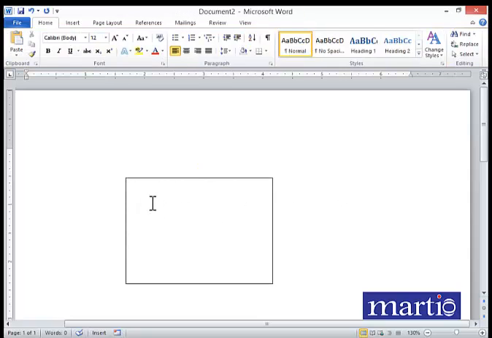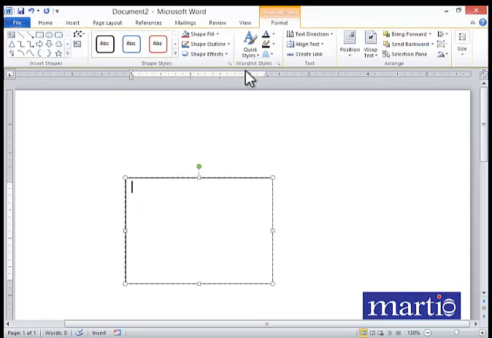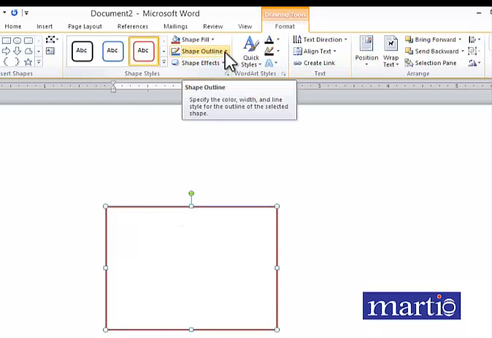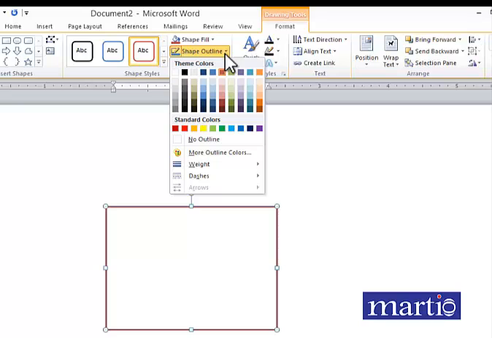Here, when you click inside the box, you'll be presented with this drawing tools tab, from where you can change the shape, color, the outer color here.